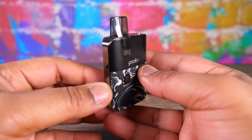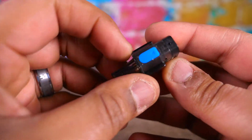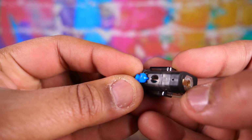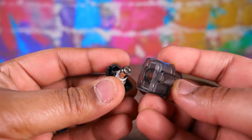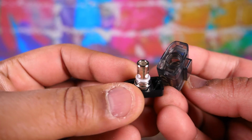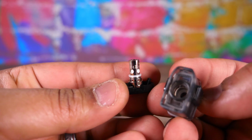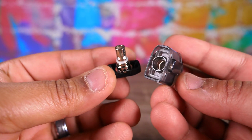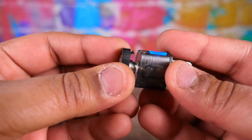Speaking of the pod itself, it's pretty simple. It's got a little flap on the side. You open it up, put some juice in there, 2 mil capacity, nothing crazy. To get the coil out, you do a little twist and it pops off, and there's your coil. It's a replaceable coil. These are 1.3 ohm coils, no sub ohm coils in here, unfortunately. These are all mouth to lung, meant for nic salts more than likely, which is what I'm using in here. It's just a little single vertical coil, a little 1.3 ohm.